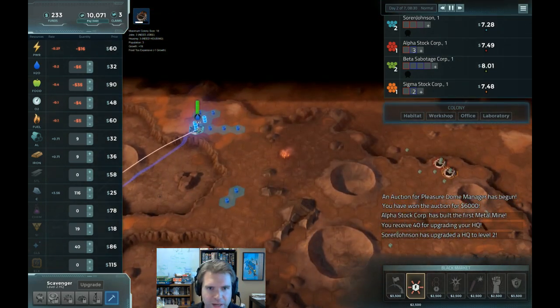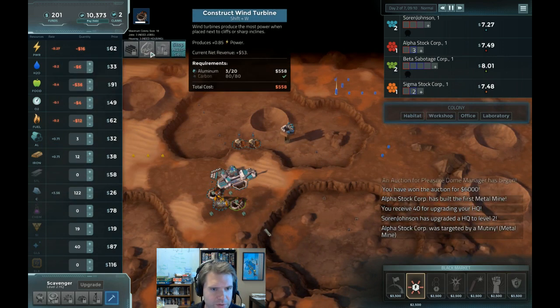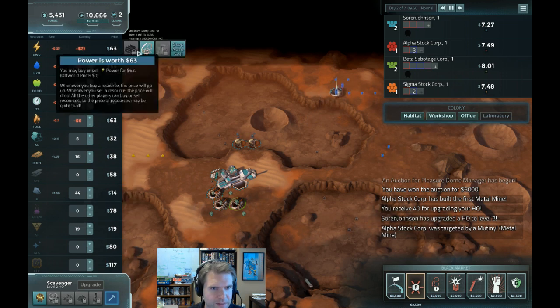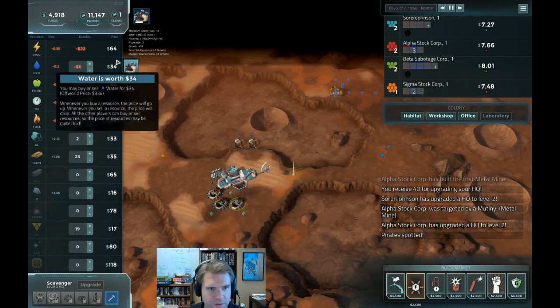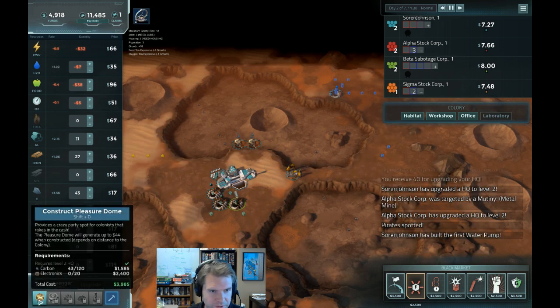Water is a pretty solid price, so I'm gonna grab. Should I grab the high? Yeah, I'll grab the high that's right nearby. That's a great spot. And I think I might go for some wind because I'm thinking long term about that pleasure dome, and so I could get a triple here. Yeah, I'll go there. I could just, I guess, build it right away.